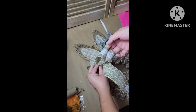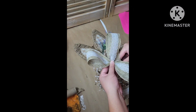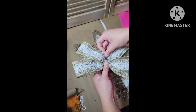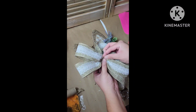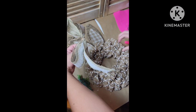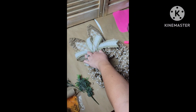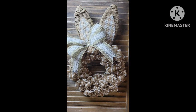Then I'm going to make this ribbon to go right under the ear. I believe I got this from Dollar Tree as well. And there you are, a super cute little bunny wreath you can hang on your door for spring.